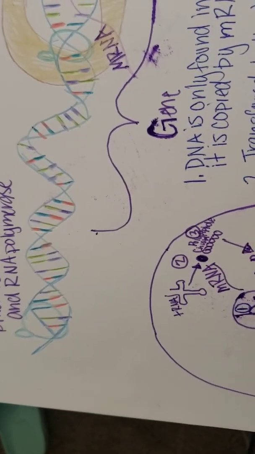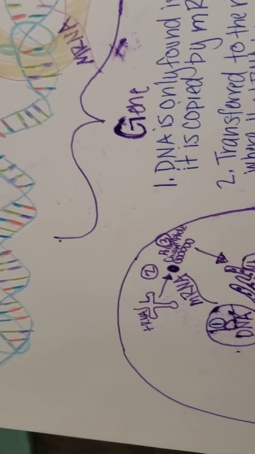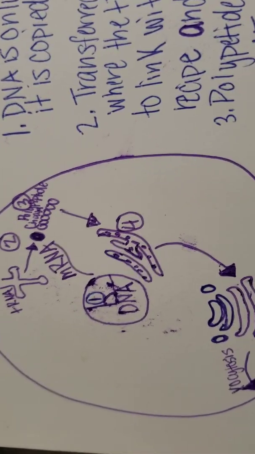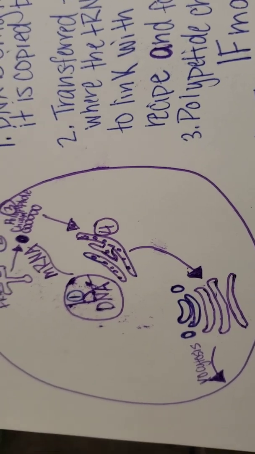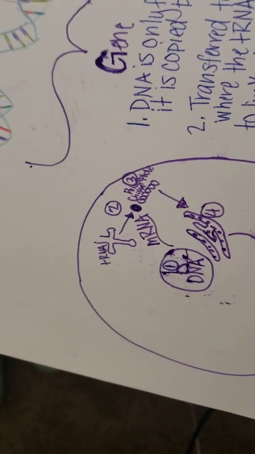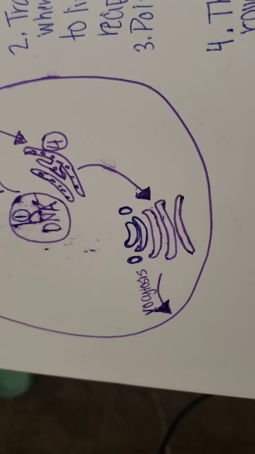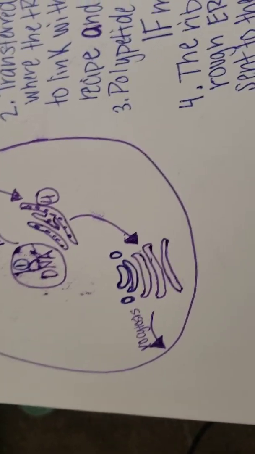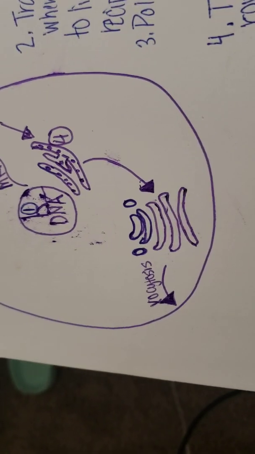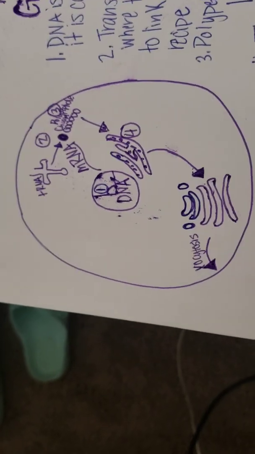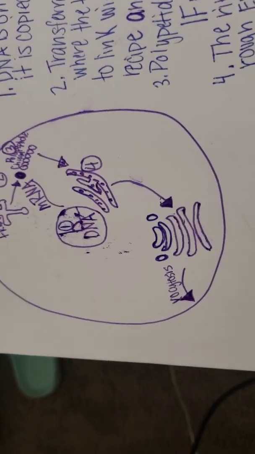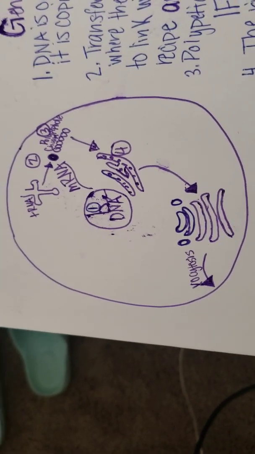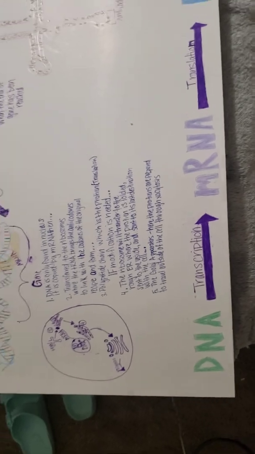the ribosome will transfer to the rough ER, and then the protein will be folded, and once it's folded, it'll be sent into a vesicle that will then send it down to its final destination, which is the Golgi apparatus, and there the proteins are prepared to travel outside of the cell for whatever they're needed for, or if it's used to replace a part inside the cell that's been damaged, it'll go there. And that's the whole process.